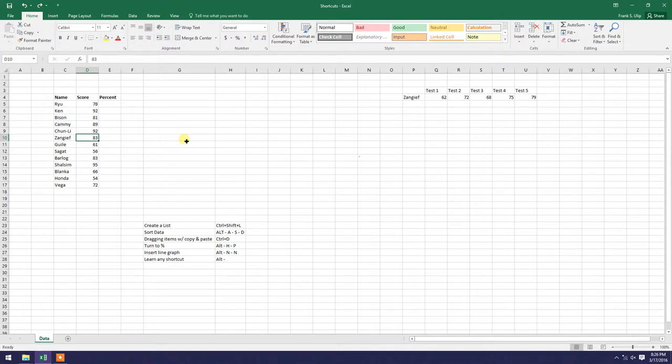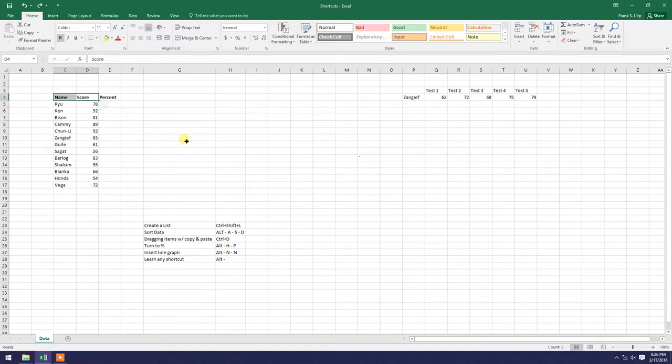So here we'll have just a very, very small set of data. We have names, you can say student names and test scores, or just names and a random set of numbers. One thing often that you want to do is sort these numbers in various ways. So if you select the columns that you want to apply a filter to, and you do Control-Shift-L, you can remember it as Control-Shift-List.